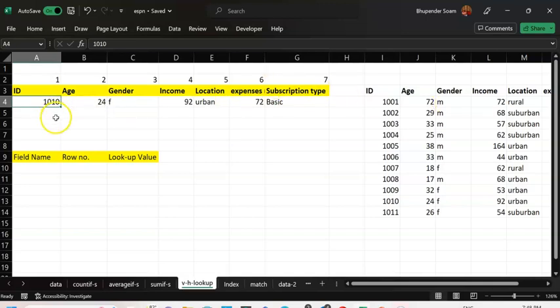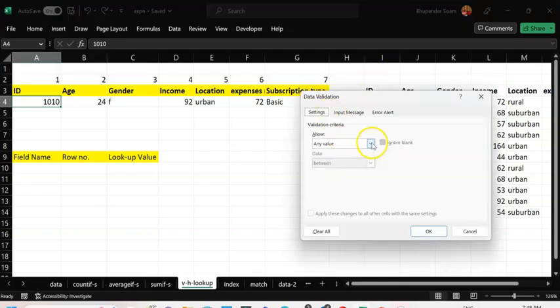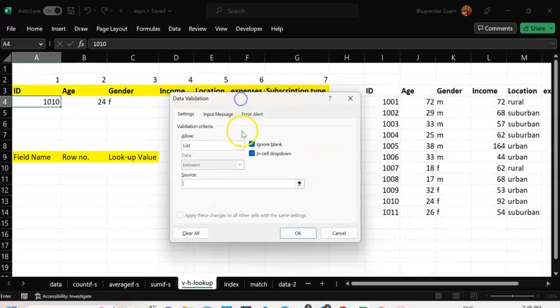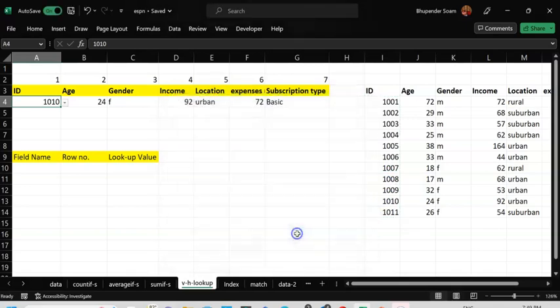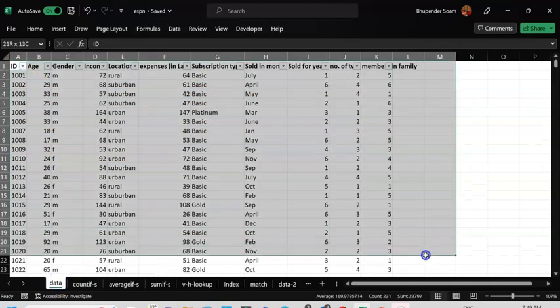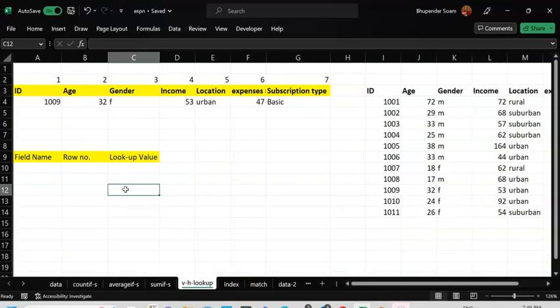You can do one more quick thing here. In this cell, you can go to Data and create a list. Go to data validation right here and I will say list. Look at this, my cursor is in the same cell. Now list and okay, fair enough. Source is this. Let me check if it works out. I click OK, fair enough. Now I also have all IDs listed here. So I can select 1003, 109. What I would recommend is that you go into this data set, select this entire data, create it as a table, and try a VLOOKUP function on another sheet and check how exactly it works.